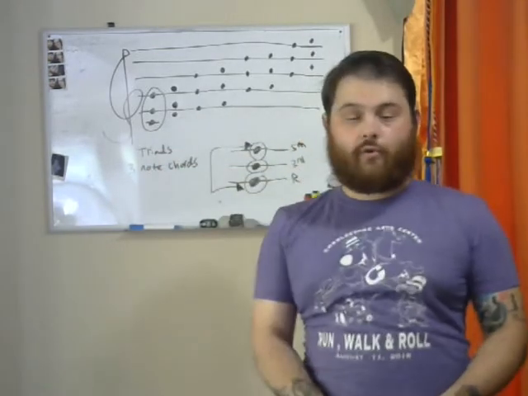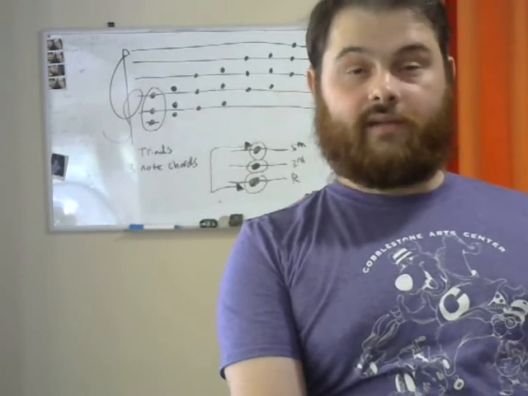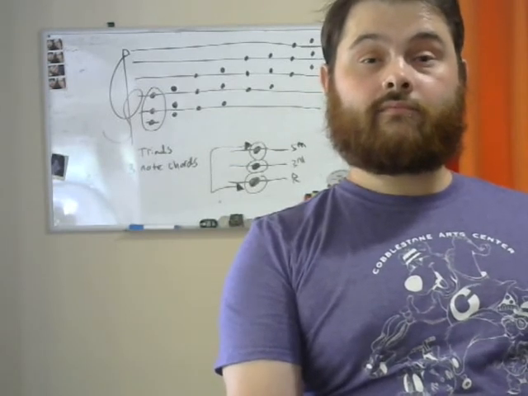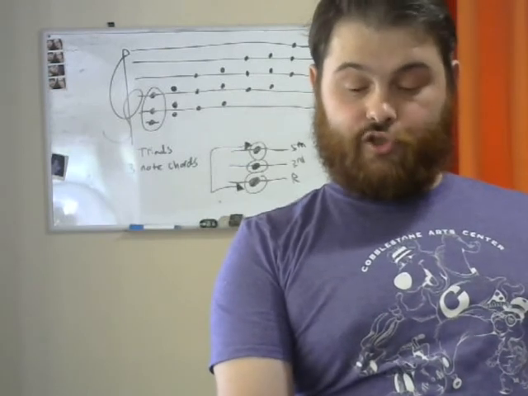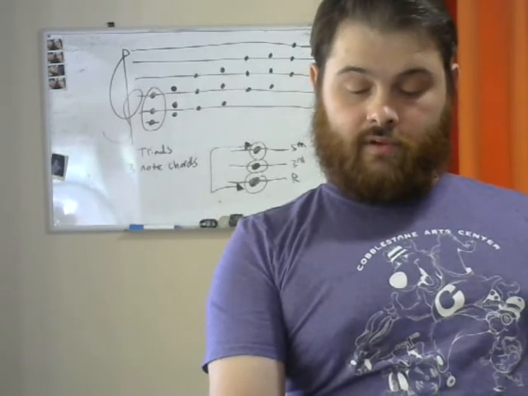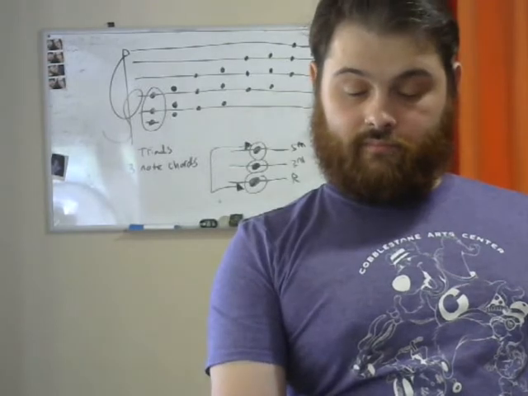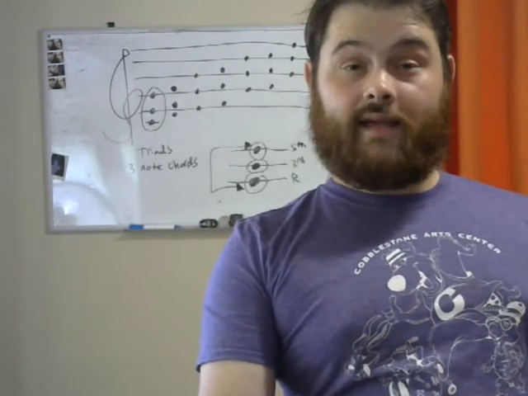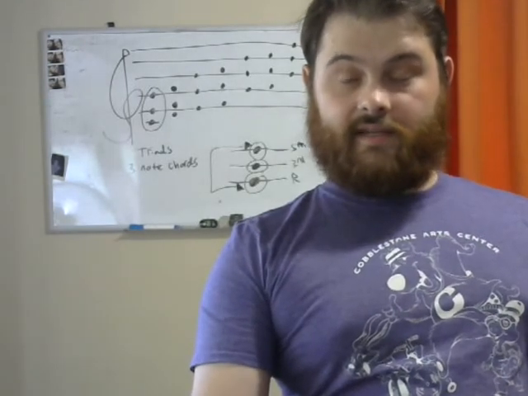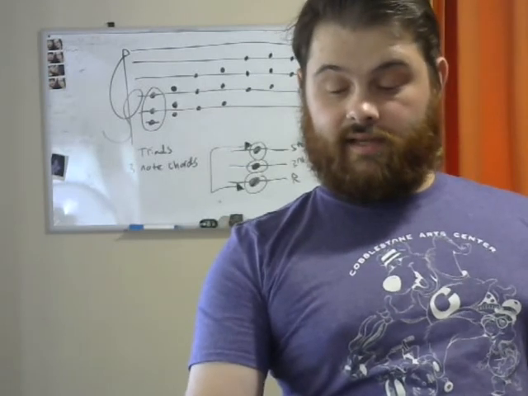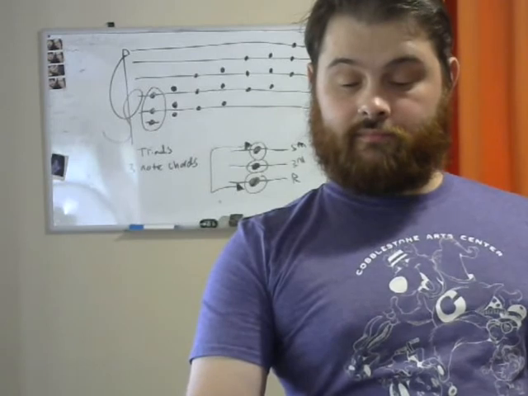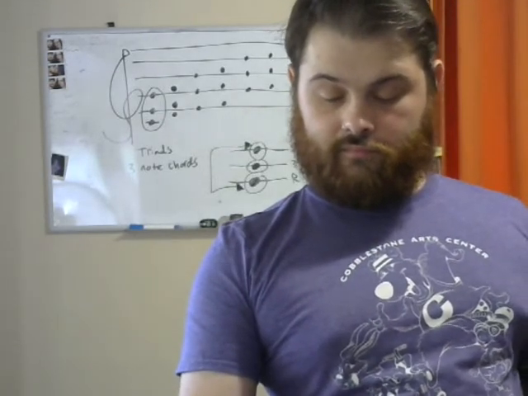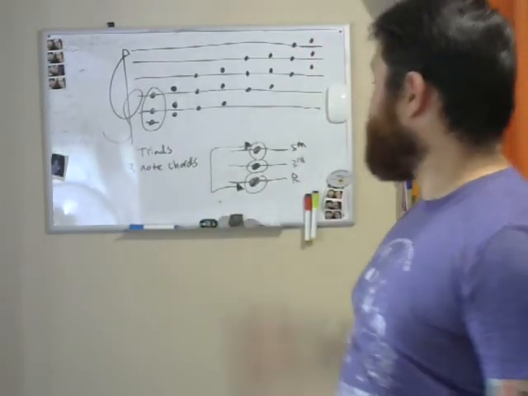So let's start by playing the first chord built on C. C, E, G. And then the next chord would be D, F, A. Then we have E, G, B, F, A, C, G, B, D, A, C, E, B, D, F, C, E, G. And those are all the chords in C major.